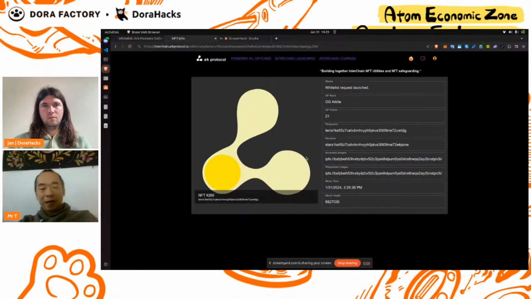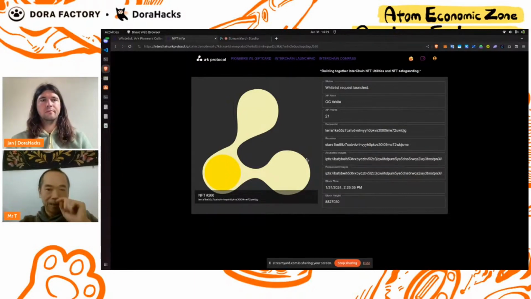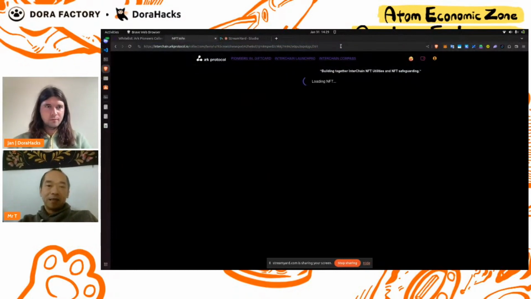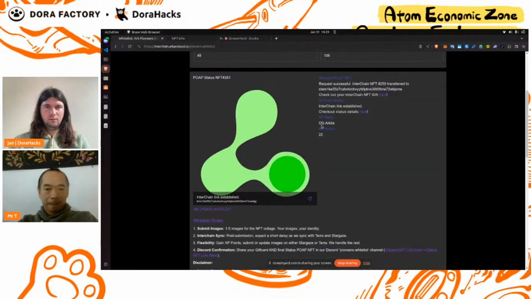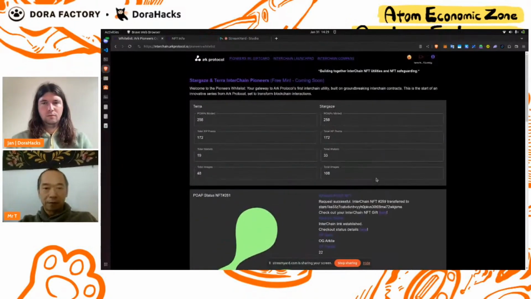And when it arrived on the target chain and confirms back to the source chain, we are minting another one. It's some kind of a confirmation NFT that says, hey, it's all completed, it's all fine. So it has also some educational factor for this one.